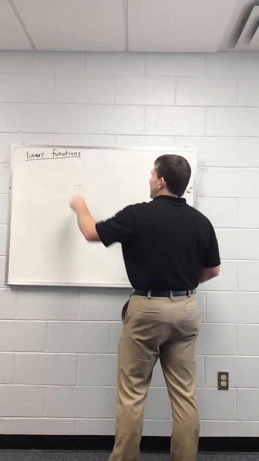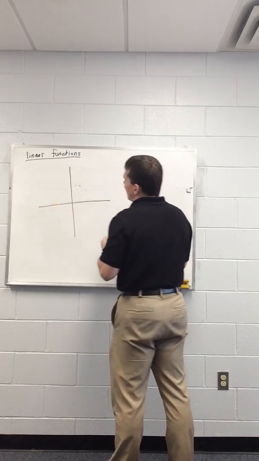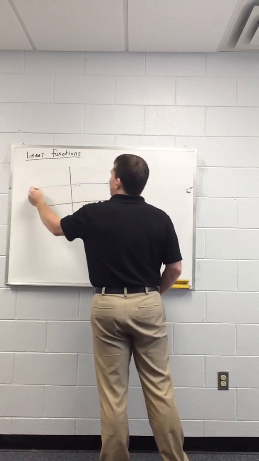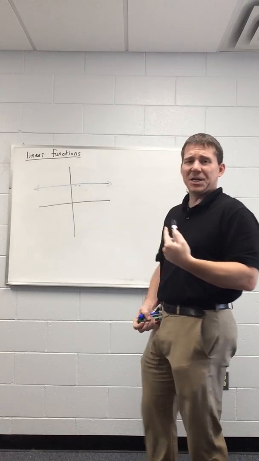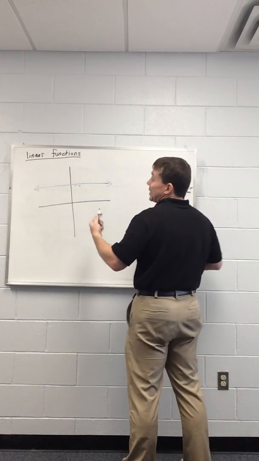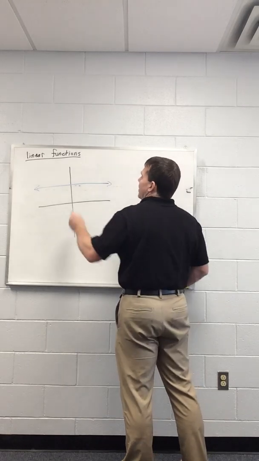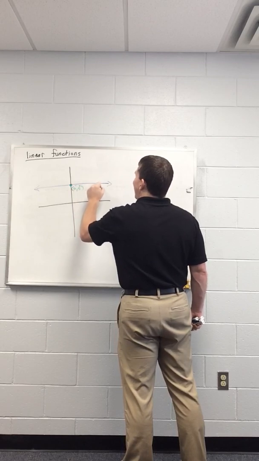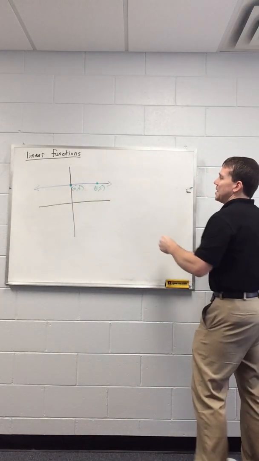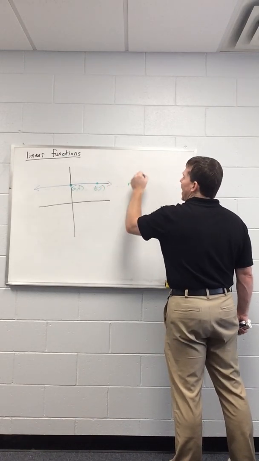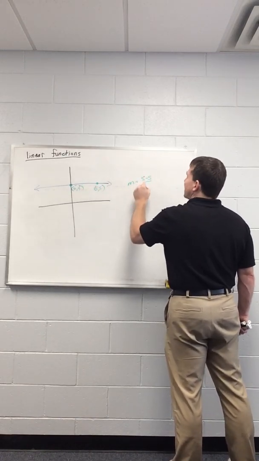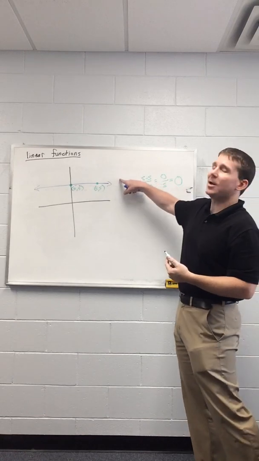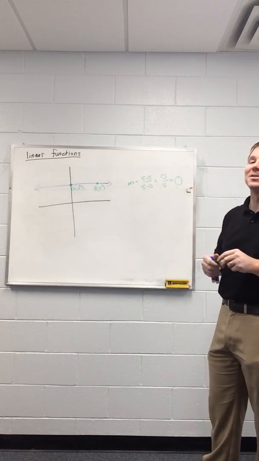Now, we said, as far as interesting lines go, horizontal lines have a slope of 0. Does that make sense? Well, if the slope is change, yeah, it does, because that line is not changing. It's not going up or down. But to test it, pick 2 points. Say this is the point (0, 5), and we'll say this is the point (5, 5). If I wanted to find the slope, I would do change in y, 5 minus 5, over change in x, 5 minus 0, which is 0 over 5, which is 0, which is exactly what we thought it should be. We get a slope of 0 because it's not changing.